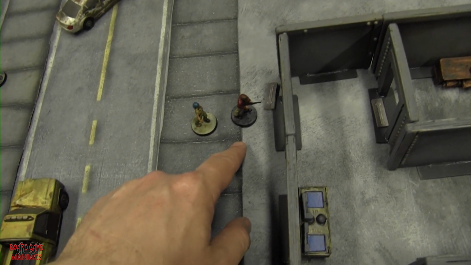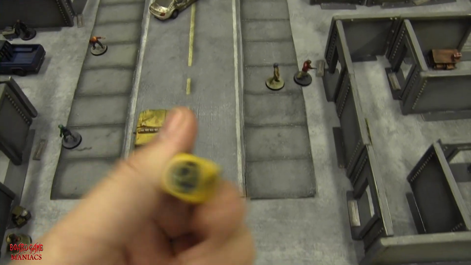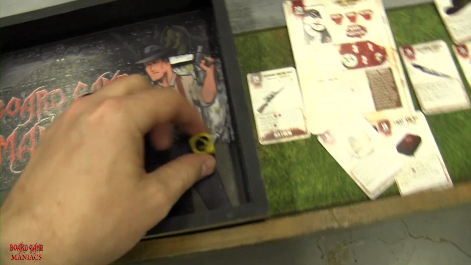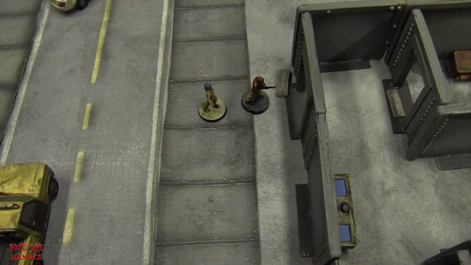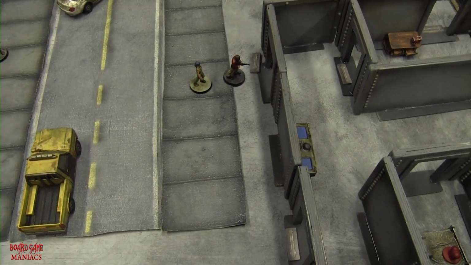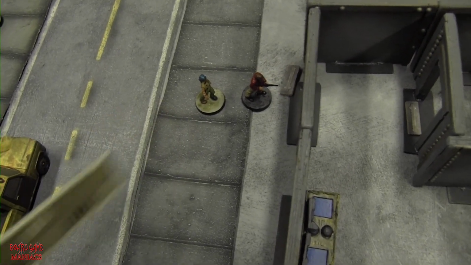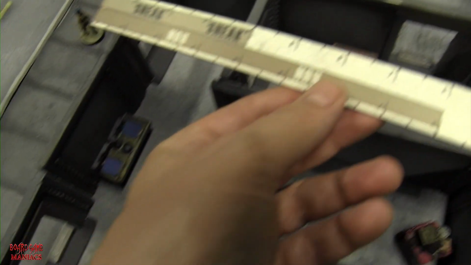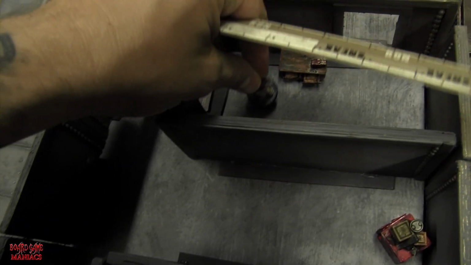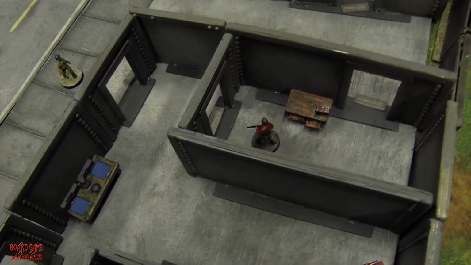Now it's Alan's turn. Alan has to first roll the yellow die because of the panic. It'll determine if he panics or not. So it looks like he's going to run. What that run symbol means is Alan is going to run 8 inches away in a straight line from the closest enemy and take no further action. So a straight line is through this way. If we do 8 inches, then he is going to end up right here. Not too bad. It kind of worked out in his favor, but he is done with his activating.